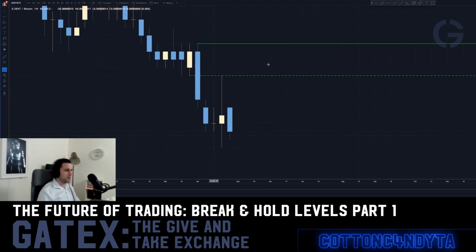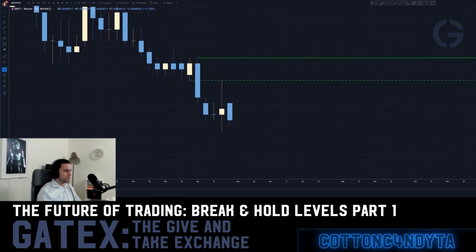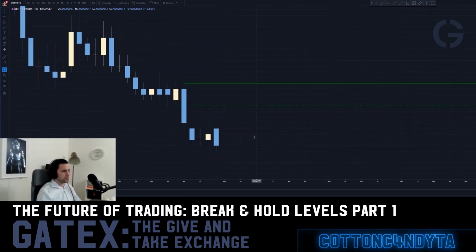But again, that's quite a nice move on Dent, right? And then for someone to say, well, I think Dent is going to be an uptrend, well, I beg to differ. You hit a hold level. How can you break the move if you're hitting a hold level? Now look at where we are in Dent today, right? So the difference between something going up or down: is it breaking its distribution or is it holding it, right?